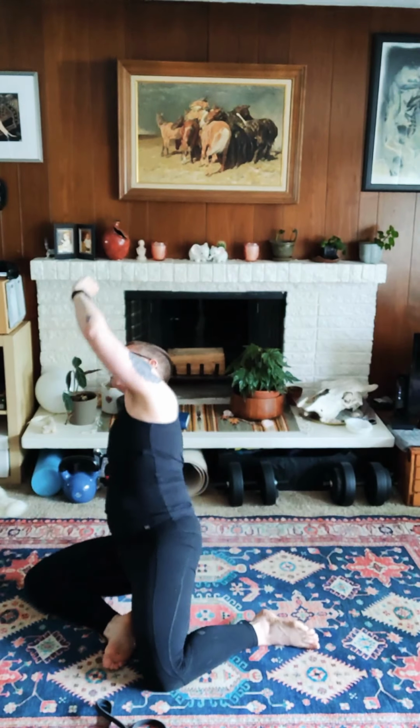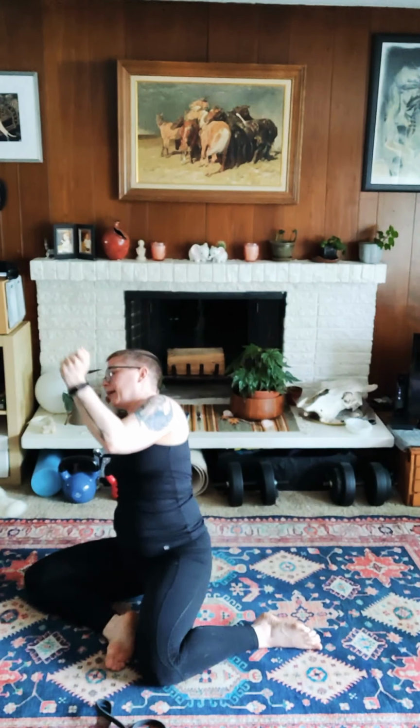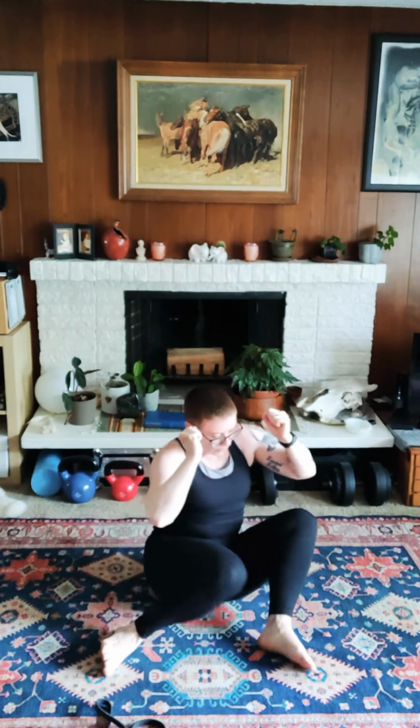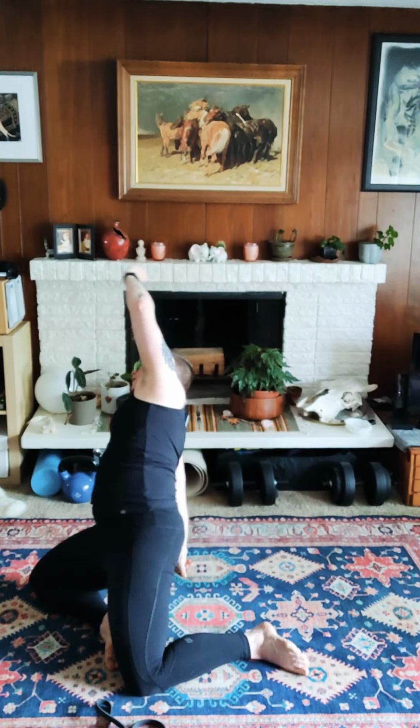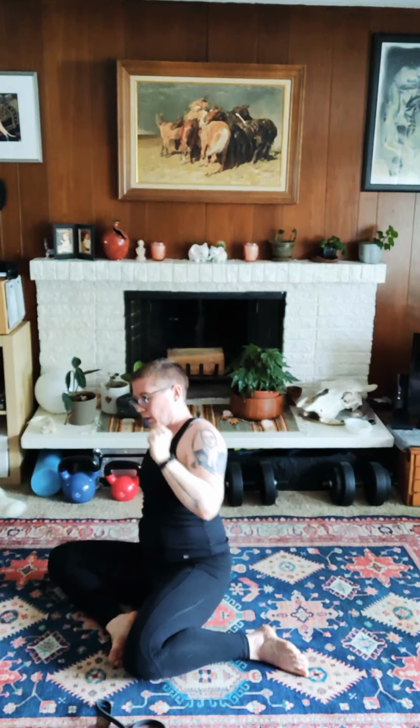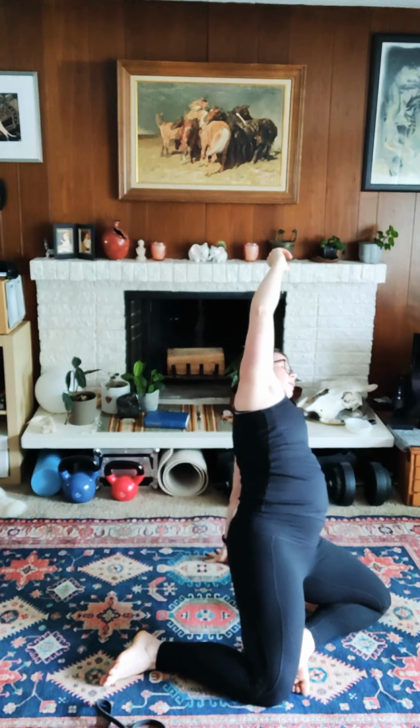This is a pretty slow and deliberate movement. Thinking about pausing in each station of it. Right. Nice work. Is that one 6 on each side or 6 altogether? No, it's 6 total. So 3 on each side.